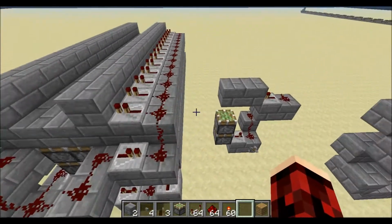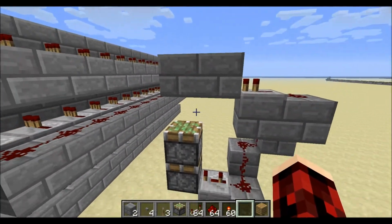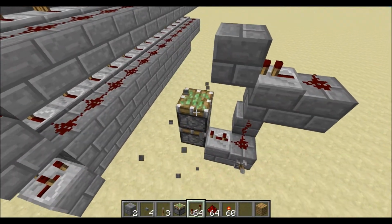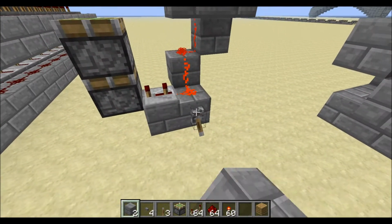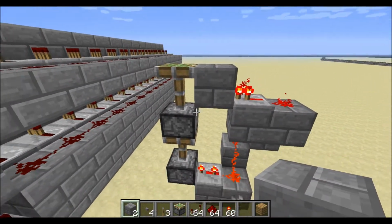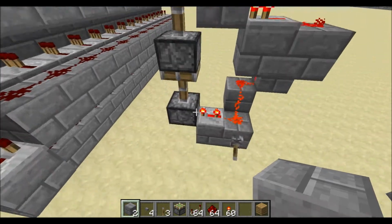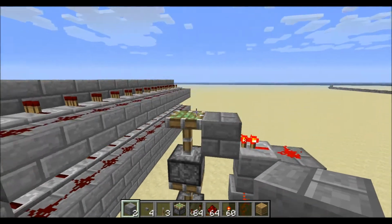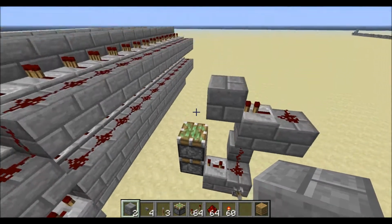So how it works is, first of all, the bottom piston and the top piston on the extension are powered like this. So basically, when you hit it, the power gets to this block first. So it uses that diagonal powering of pistons. So the power is already there when this piston extends, pushes that one up to get power and extends it. And then when the power goes out, it pulls them both back down.